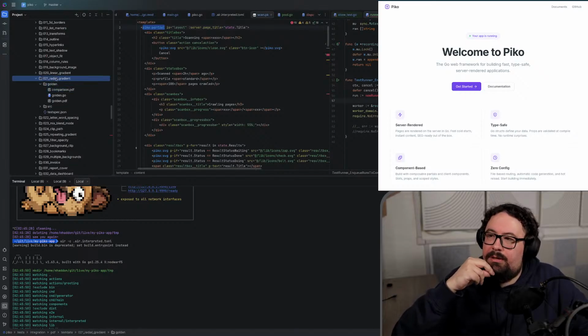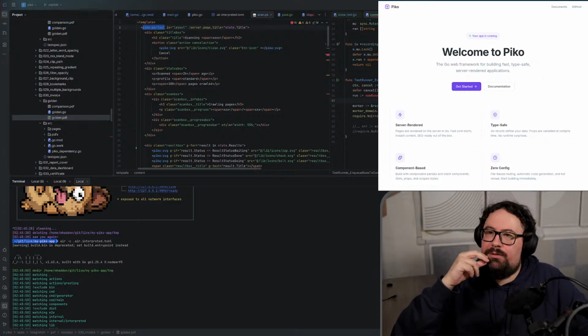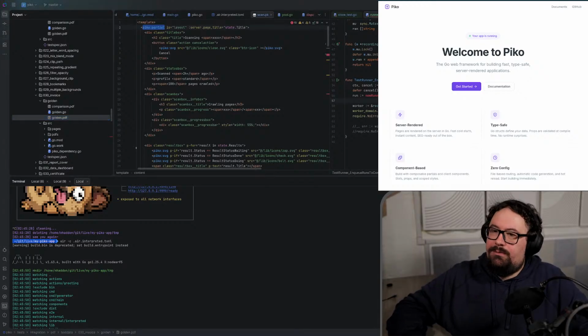But let me see if I can find a nice example. Invoice, how does this one look? I'm going to need to open this in the IDE. Can I open this in the browser?